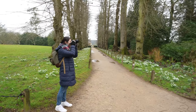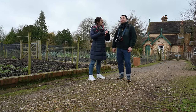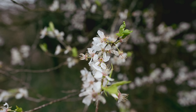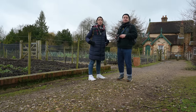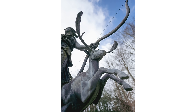So we've had a little play with the 20 now, and it's very easy to think that this lens can be pigeonholed just for landscape and architecture. But I think it's more creative. If you're Becky, you can use it for macro photography. If you're like me, I like to do a bit of documentary street life portraiture like this, but you have to get really, really close. And it can get quite creative. Yeah, exactly. So don't just think that a 20mm wide angle lens is just for those people who do astro work or just for landscape photographers. It has many, many more uses than that.